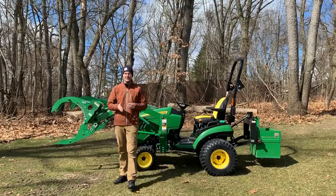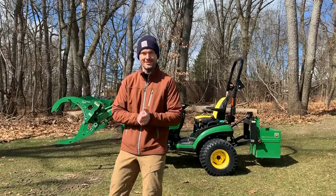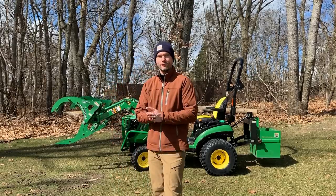Okay, so we're back out here now with the brush crusher. It is the next day. It was getting too dark and too cold for me yesterday. So we're back out here, got the BC 4200 again. You can get this for the skid steer quick attach. You can get it with the middle teeth as well.